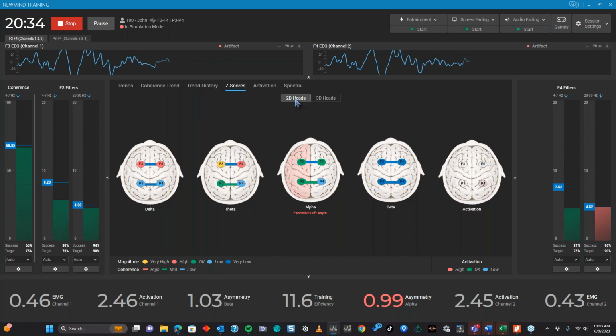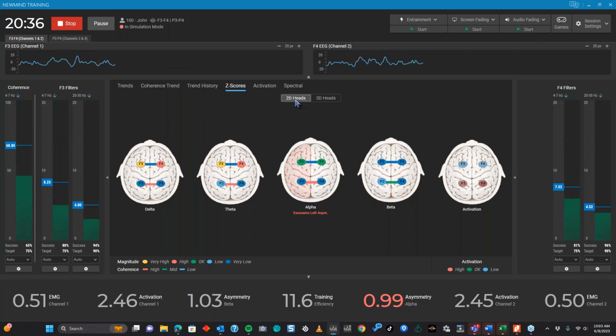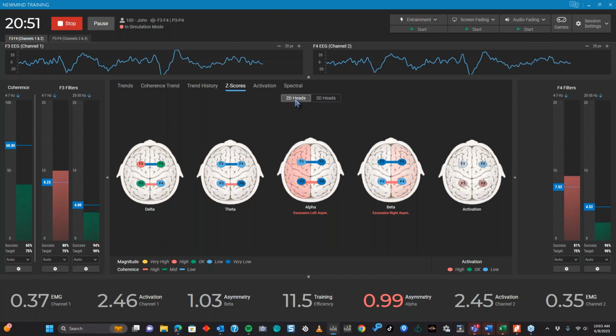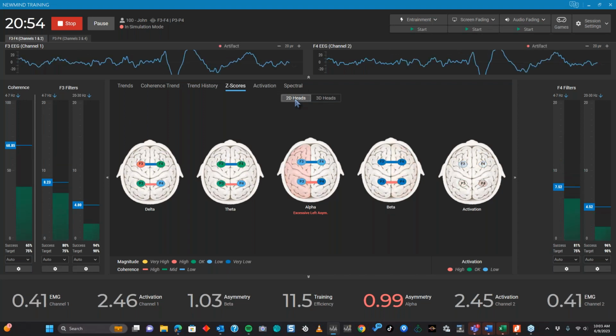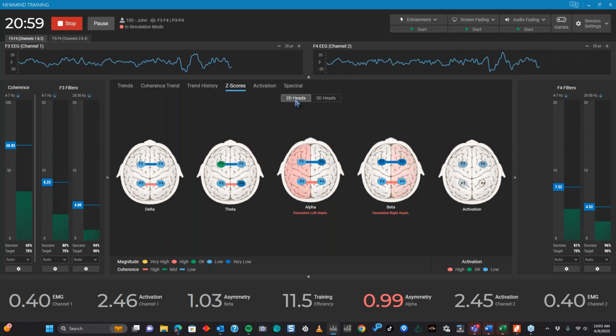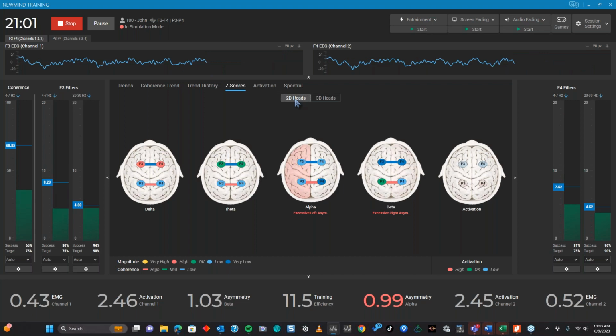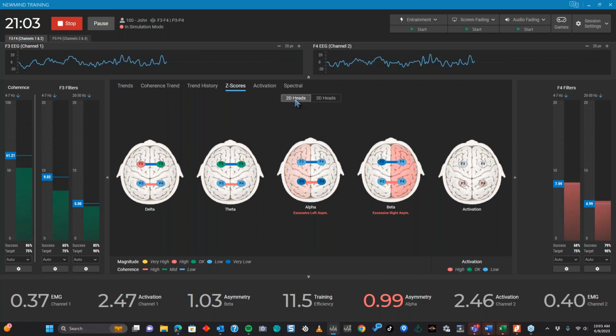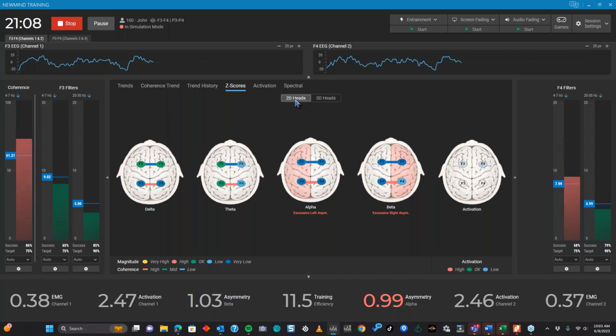Because I would rather have somebody on a 10 milligram a night dose of cannabis to get a good night's sleep and do a map that way, knowing that I might see a little elevated alpha in that map due to the cannabis consumption. But at least I know they've got a good night's sleep. I know the delta and theta I can trust now, and the protocols I get are going to be a lot more accurate than from somebody in a state of exhaustion.